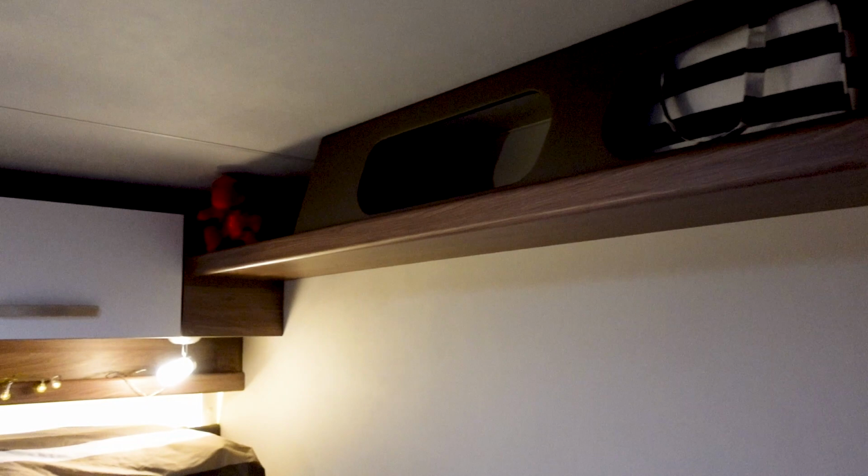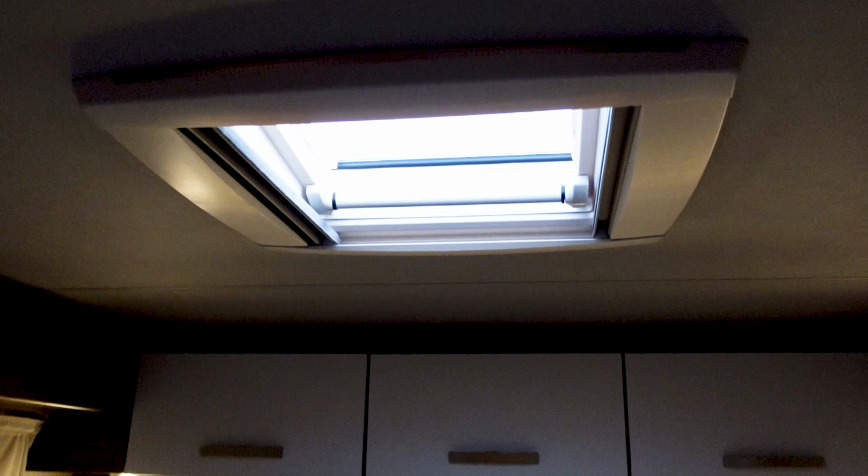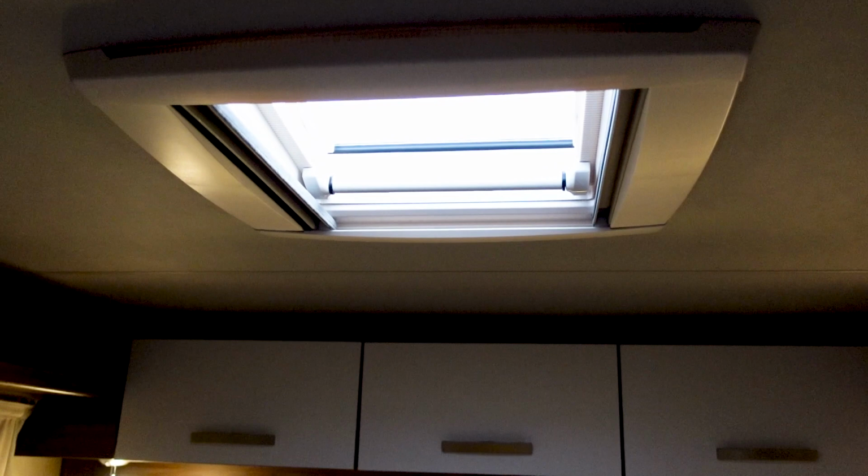In the roof, we've got the high-key roof light, and again on there, you can open that up. There's a fly screen and there's also a blackout blind as well. The strange thing in this van is that there isn't a window on this side of the bed, but there is on the far side. And again, we've got fly screens and blackout blinds on there as well.